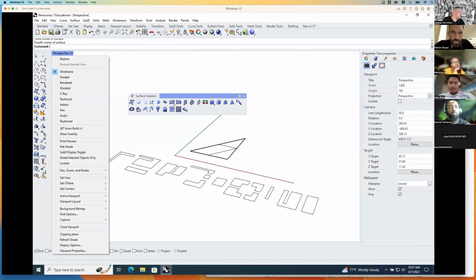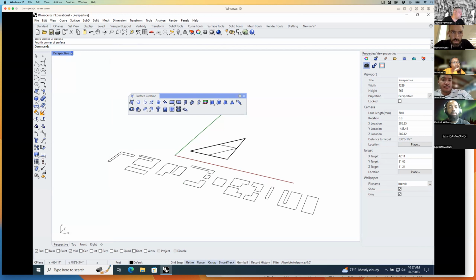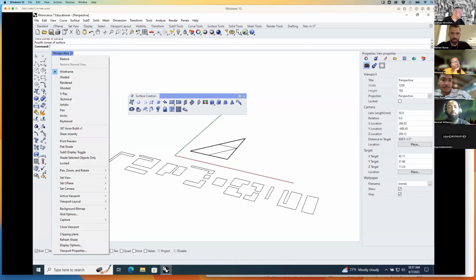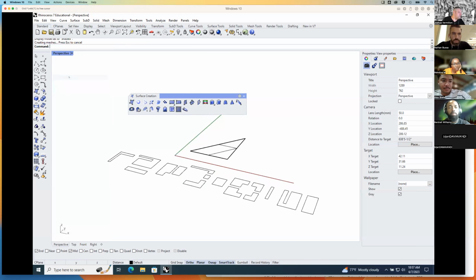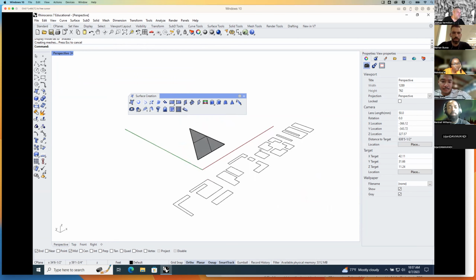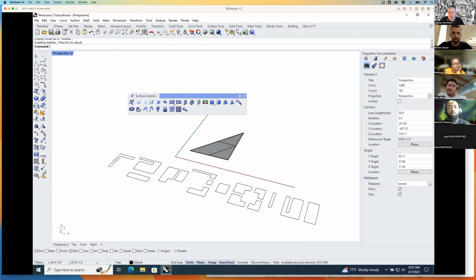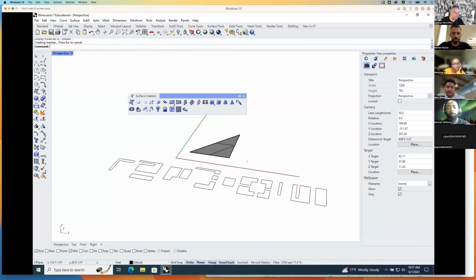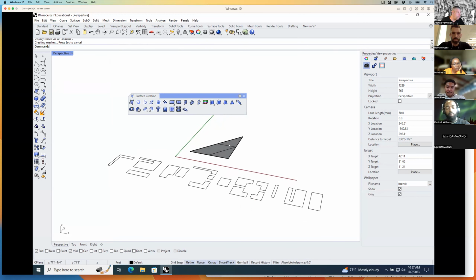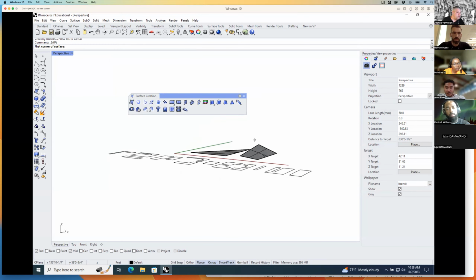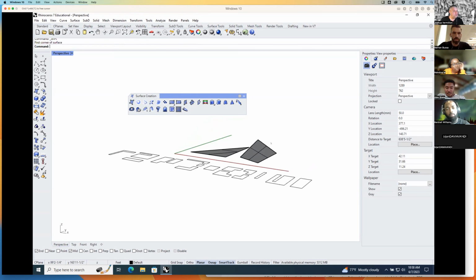So if I go to my viewport label, then that little arrow next to the perspective label, right now I can see that it's set to wireframe, and I can set it to shaded instead. Now you can see that it shades the surfaces with the generic gray shader for me, so I can see them. So I'll turn off ortho here for a moment and then make a four-sided one. There it is. Okay.